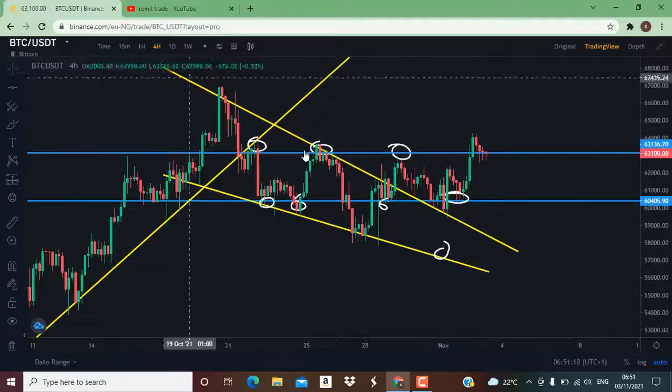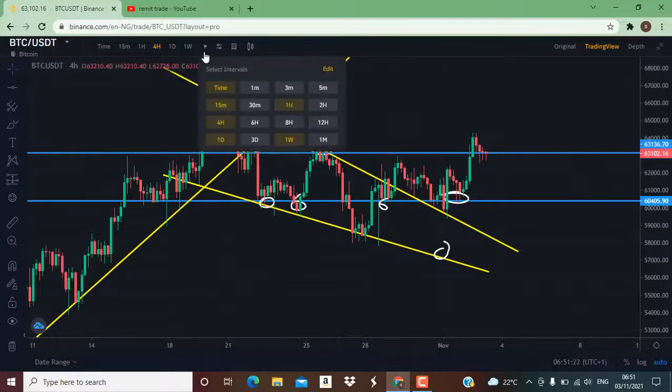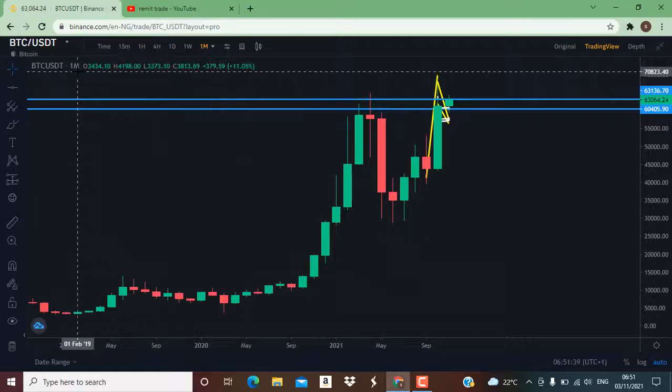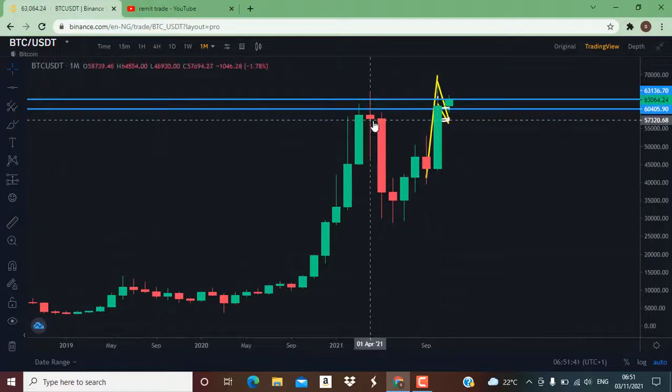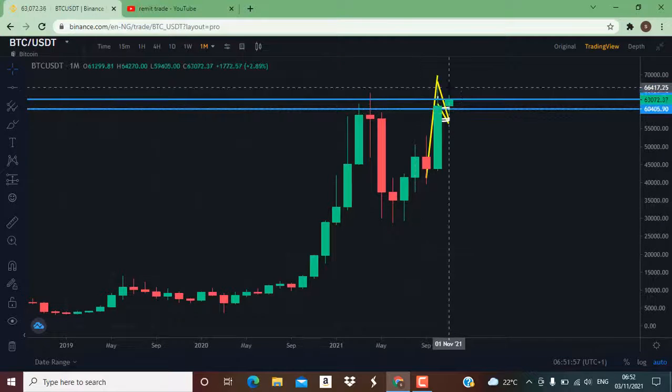Now, one more very important thing: if you put this chart on the 1 month time frame, BTC USDT is showing a bullish close at this point. This gives us a lot of information about the market. So this is the source of my optimism that Bitcoin is still going to go right up.